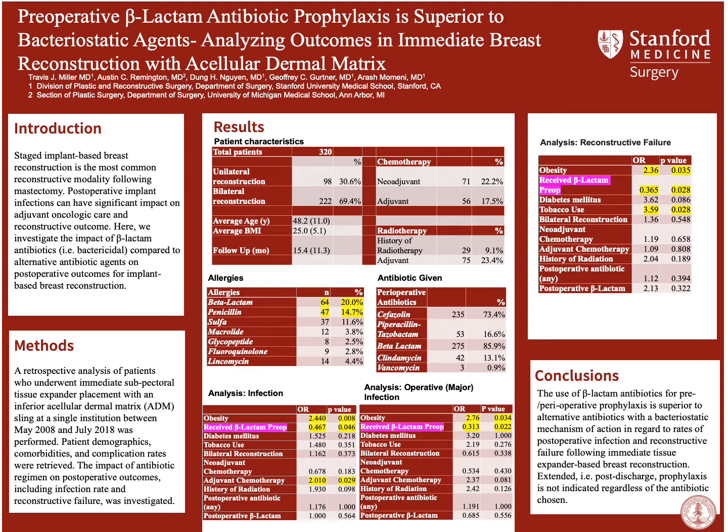Beta-lactam antibiotics are standard surgical prophylaxis for implant reconstruction cases as recommended by the ASPS, though any recording of a penicillin allergy often causes patients to be switched to non-penicillin and non-cephalosporin antibiotics, such as vancomycin or clindamycin. However, it is key to note that many of these alternative antibiotics are bacteriostatic in nature, while beta-lactams are bactericidal. Thus, these alternative antibiotics may theoretically be less effective.